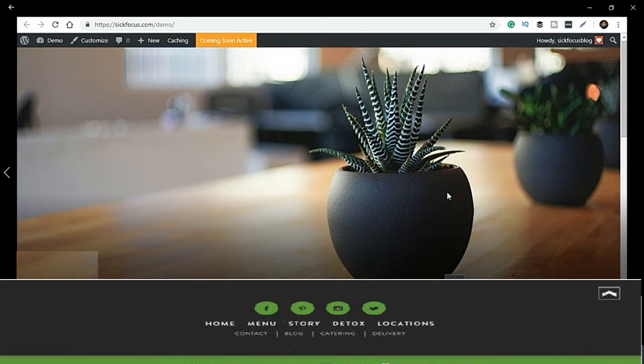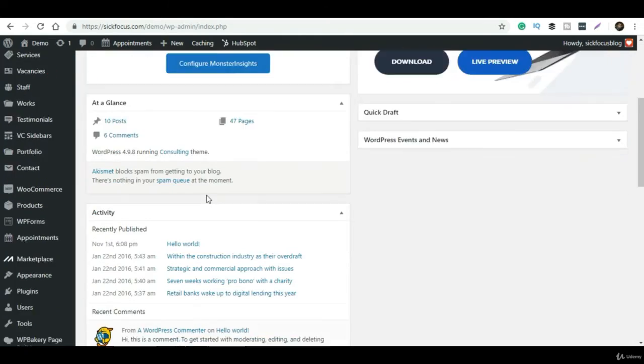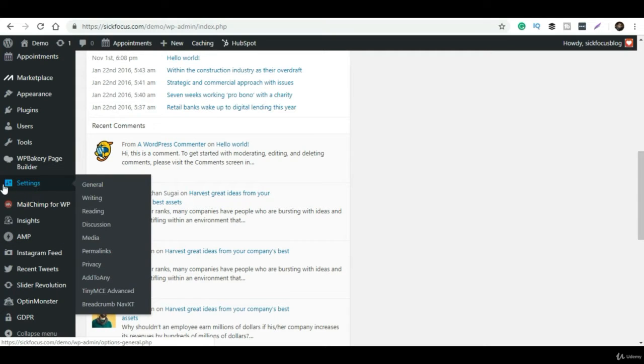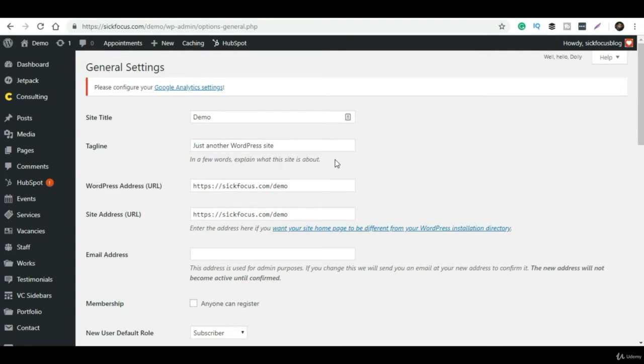So stay tuned. And now we will learn how to customize or configure the settings on your WordPress. Once you install WordPress on your hosting portal for the very first time, you have to configure some settings for the very first time, and after that you don't have to worry about it. For that you have to go to the Settings option. We need to configure mainly General, Writing, Reading, Discussion, Media and related links. That's it, nothing else. So if we click on the General option, we will get this page.